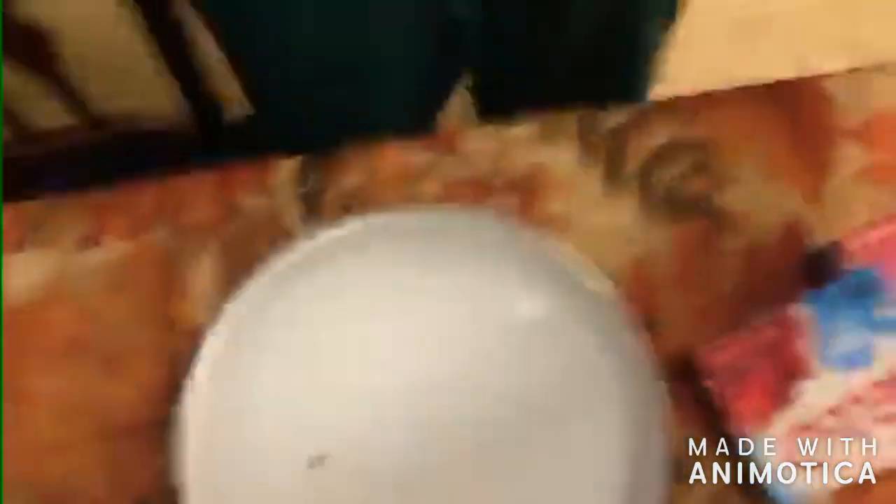I like this bowl for some reason. There's a crack in it because I cracked it the last time. I'm going to fill this up with water — a little bit of water. Six and a half hours later... so we got our water. All we gotta do is pour the jello — gelatin — in.